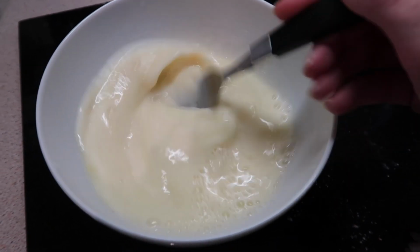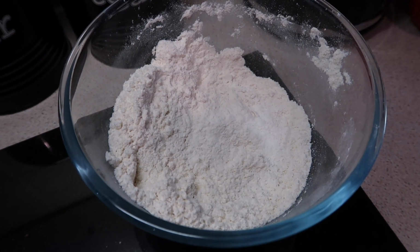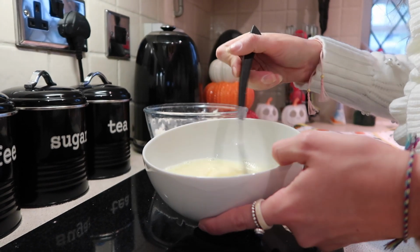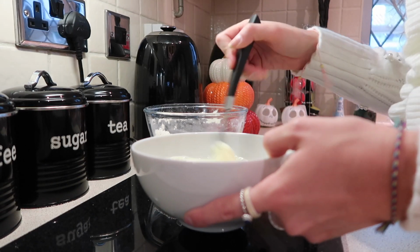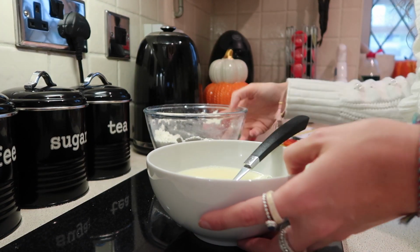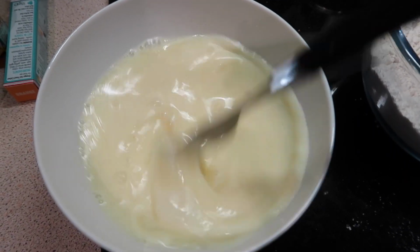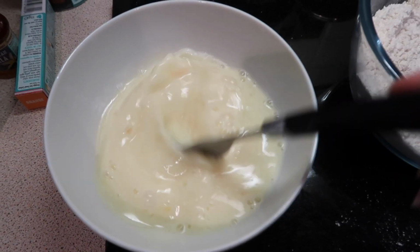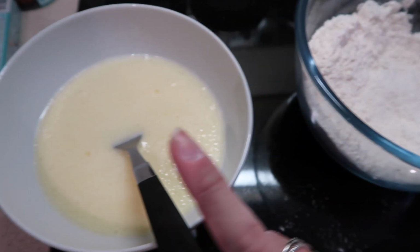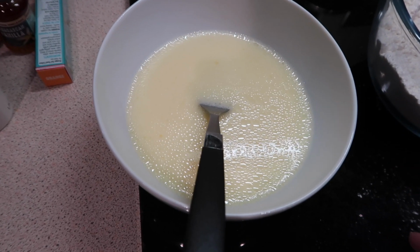And then once this is ready to roll, we're just going to pop it straight into the flour and all the other bits and bobs in there and mix, and then that will be your batter. So now that you've whisked everything in here and it's all nice and smooth, you can see it looks good, you're going to add your wet mixture to your dry mixture, and then you're just going to beat those together and incorporate them until they make the mix.